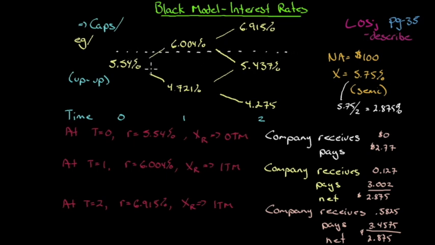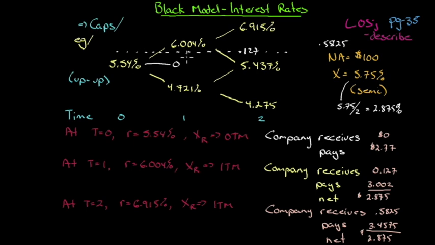Here, there's no payoff, so we get a 0 payoff if this is the rate at the beginning of the period, since we usually pay our payment at the end. We would pay 0. Here, we have a payoff that would be 0.127. And over here at t equals 2, at the end of that period, we'd have a payoff of 0.5825. There we go. So that's basically how a cap works.